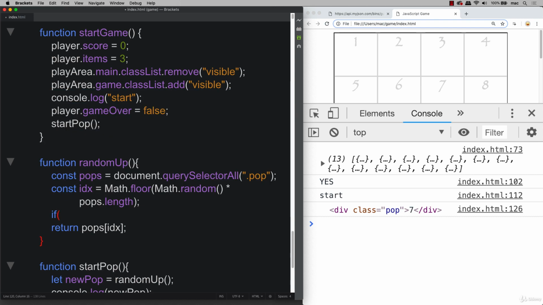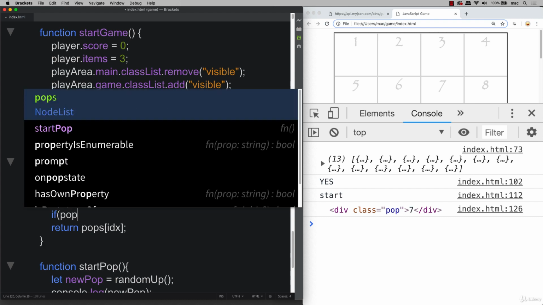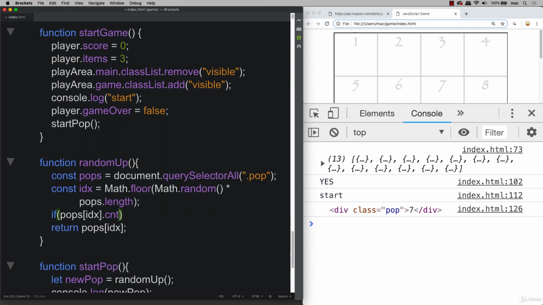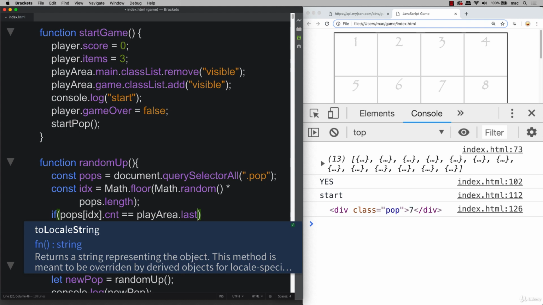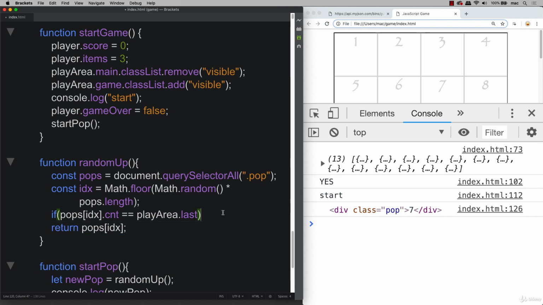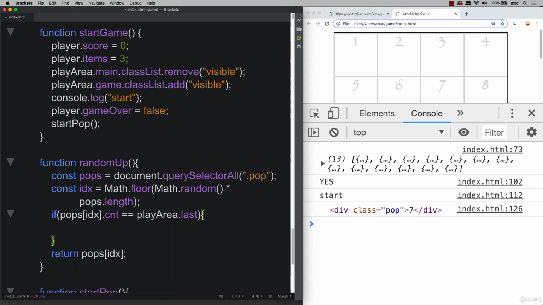We can also use this to check to see if the pop is equal to the last play. If it's not equal to that, then we know that we're good to go and we can return back that one. And we're also going to use playArea.last, and we're going to set this value.